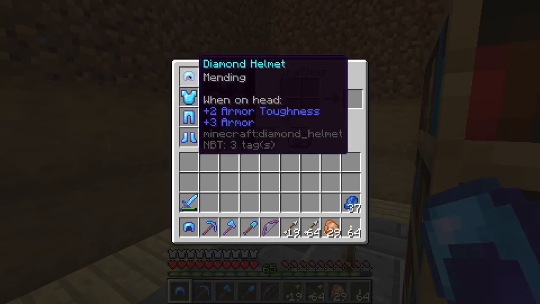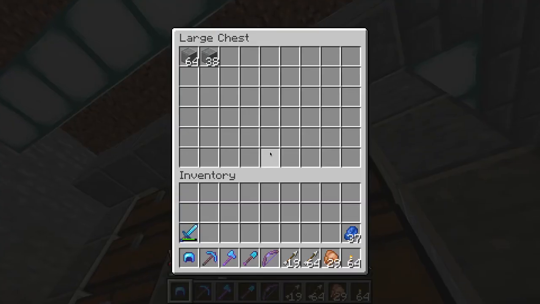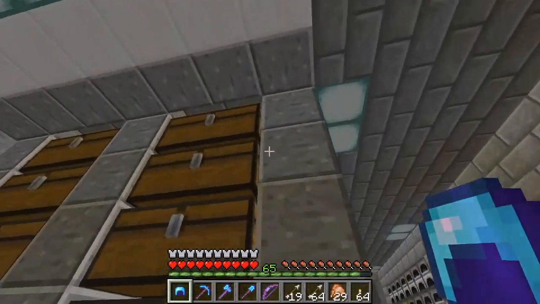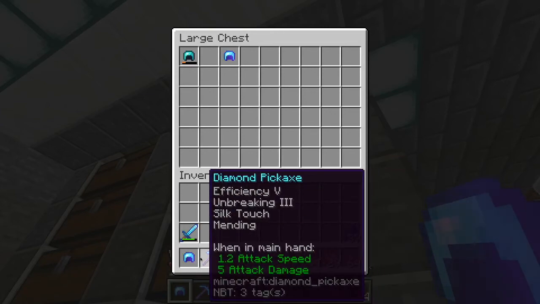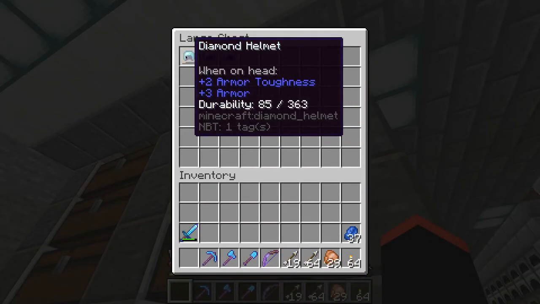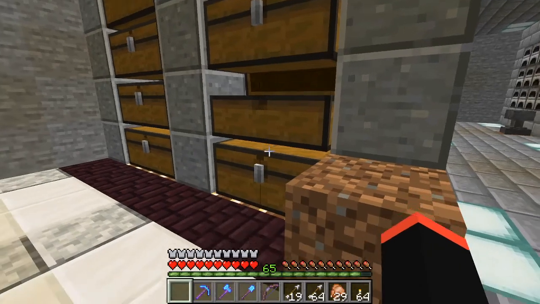Ew. Disgusting. That is not a good helmet. That is like terrible, honestly. I was expecting a better helmet, but it's not that good, I guess. So this is protection 3, unbreaking 3. And then I think what we can do is try for some boots.